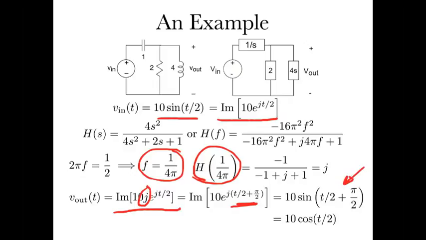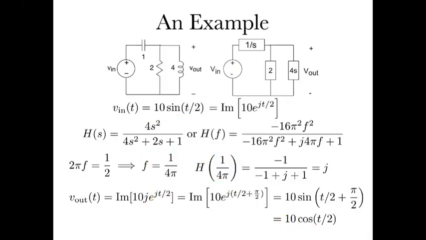And I know from the trig identities that that's just cosine. So we stick in 10, and it turns out it's a very special frequency, because what this circuit does at that frequency is convert the sine to a cosine. And it has the same amplitude. That's really pretty surprising, but again, I've chosen a frequency that makes the calculations easy, and that's basically why that happened. In general, as we know, it's going to produce a sine wave at the same frequency with a different phase and a different amplitude. You choose a different frequency, this amplitude will definitely be different than 10.